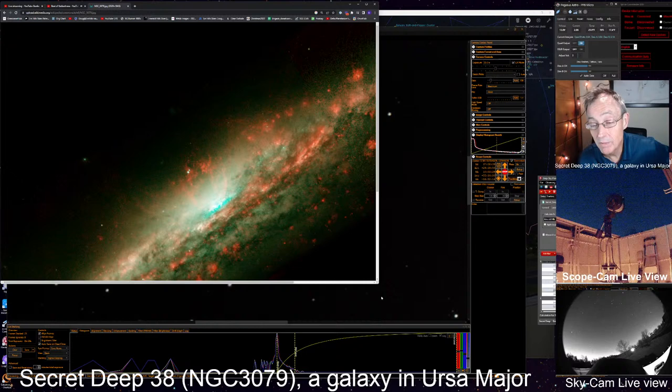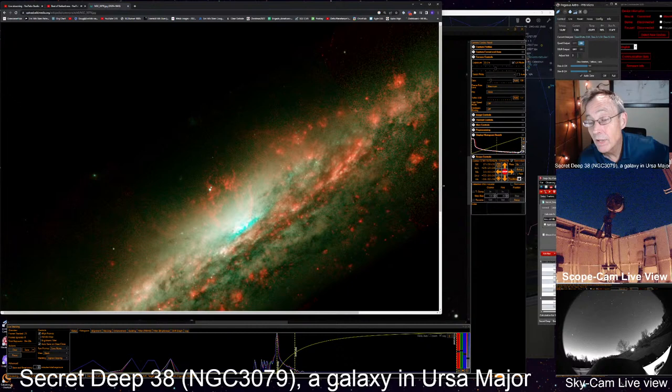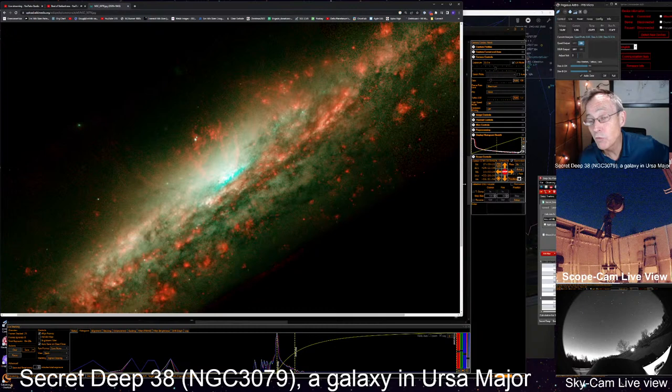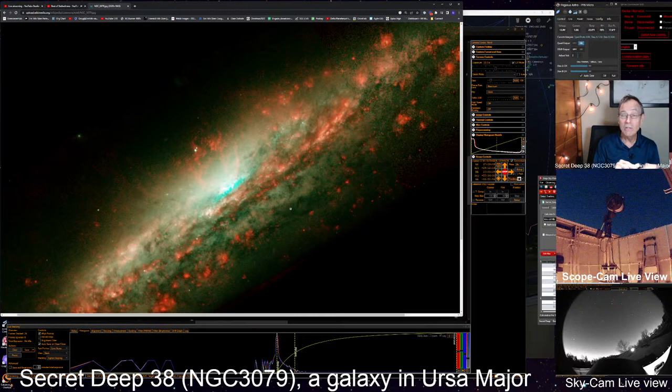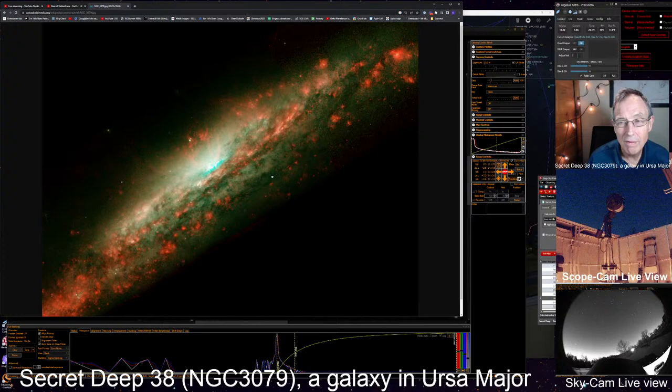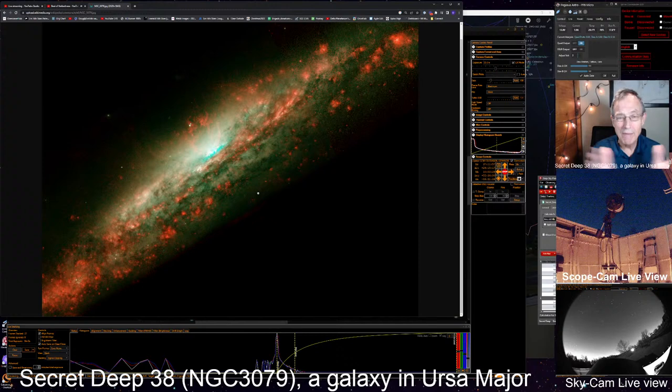Well, I'm going to put it here over our live telescope view. And that way, if somebody tunes in late, they'll think that this is our view. So this is our view through our 11-inch RASA tonight. No, not really. Wow, look at those star-forming regions. Imagine being able to see that live. This thing is on fire, isn't it? Okay, I just have to admit, the Hubble view is better than our 11-inch.